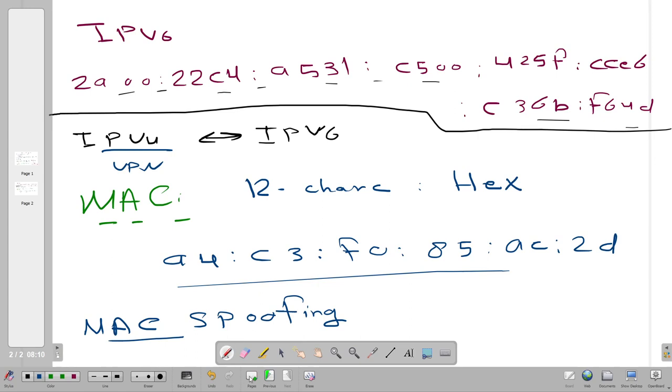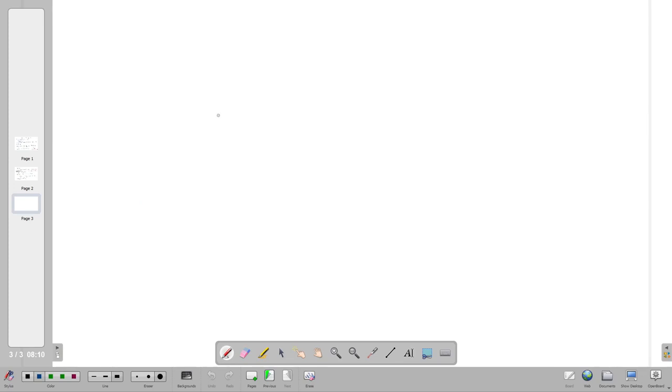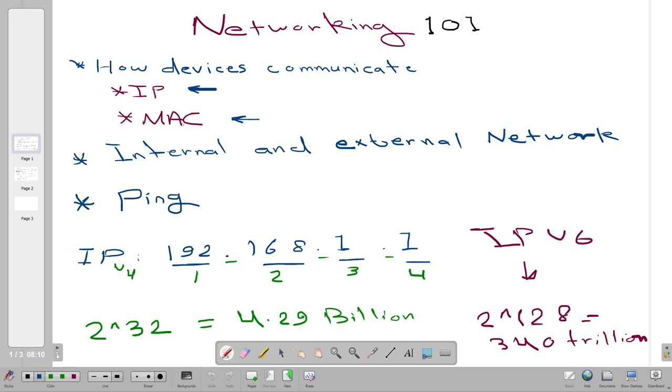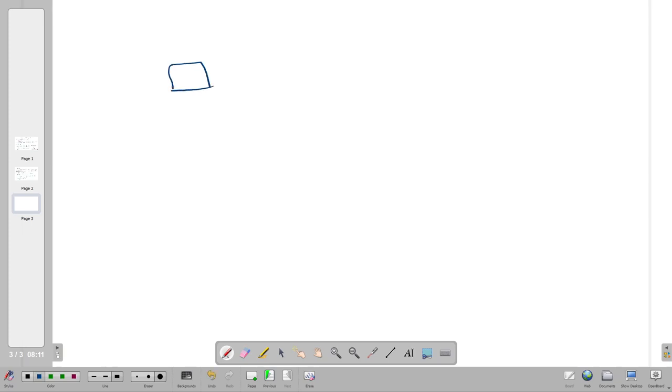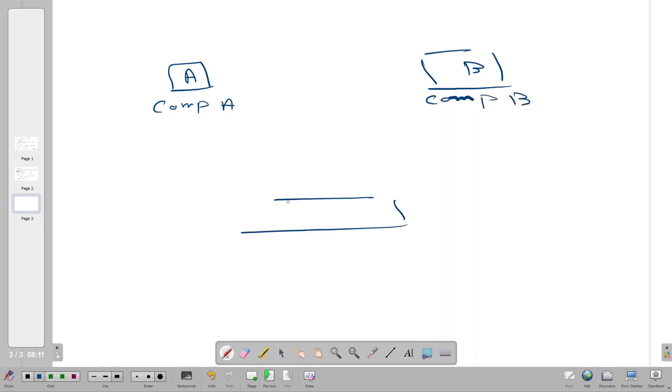Okay, now let's talk about networks. In the first page here, we talked about IPs and MACs. Now, devices communicate mostly with IP addresses, but on an internal network, before identifying IP addresses, MAC addresses are used. So basically, if we go back here, let's say we have a network. Let's say we have a computer A here, and we have here computer B. Here we have, let's say, a simple network router. Now, a router is a network device that is dedicated to route network requests between devices. That's its simple definition. Routing requests between network devices, including routing requests between computer A and B, or computer A and, here, let's say we have the internet.